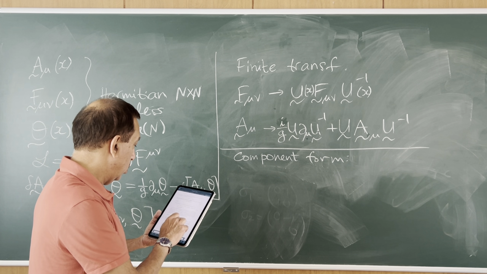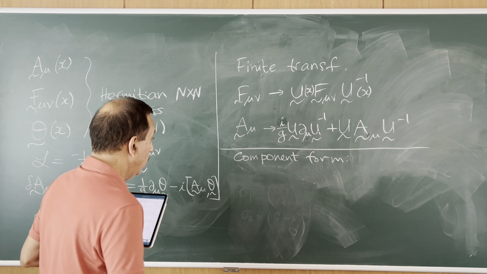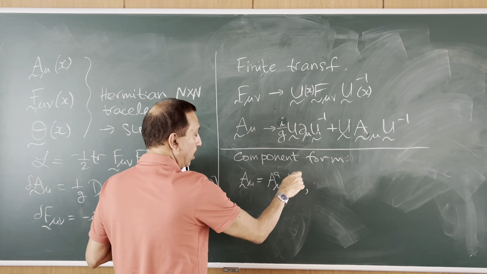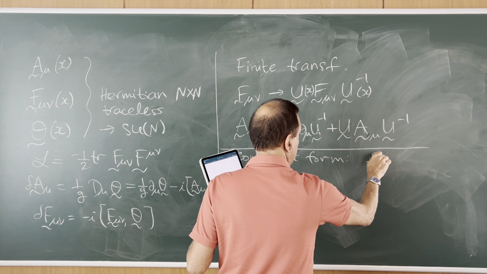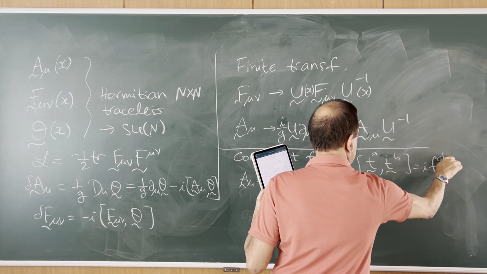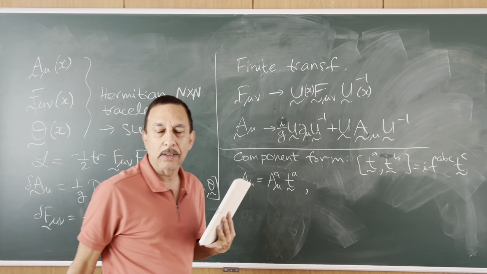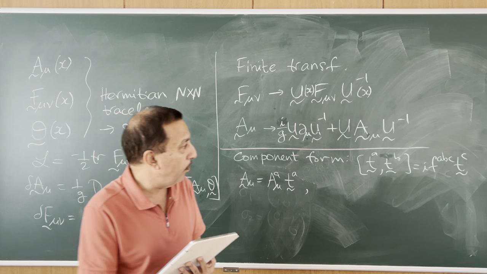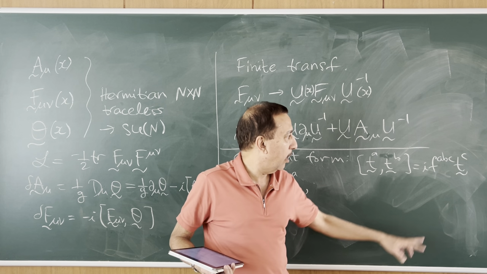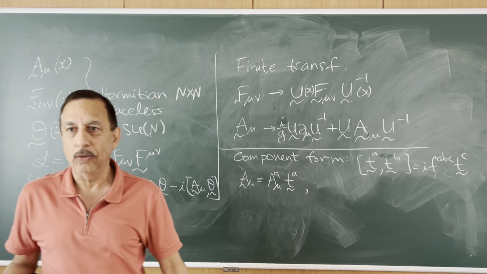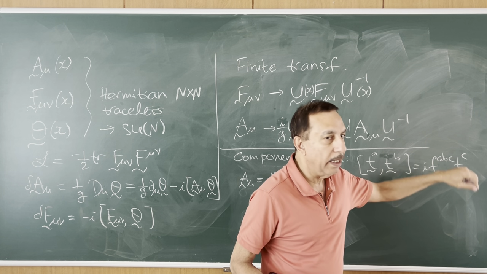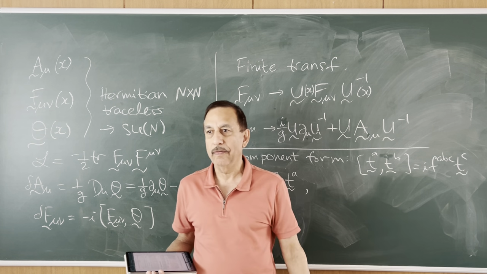Okay. So let's do it. This is actually how we started, but now we are going back to it. We have generators T^A of the algebra. They satisfy [T^A, T^B] equals i f^{ABC} T^C. This defines the structure constants of the algebra. It's obvious from this relation that this is antisymmetric in A and B, but actually, if you choose the basis correctly, it's fully antisymmetric in all three. So you can freely permute any pair of indices. You can also cyclically permute, like ABC and CAB and BCA, those are all the same. BAC is minus f^{ABC} and so on.